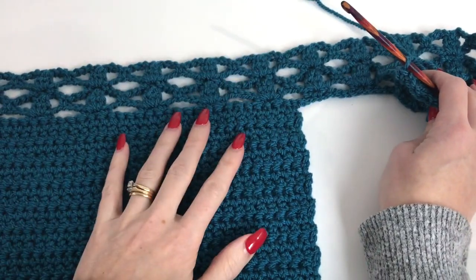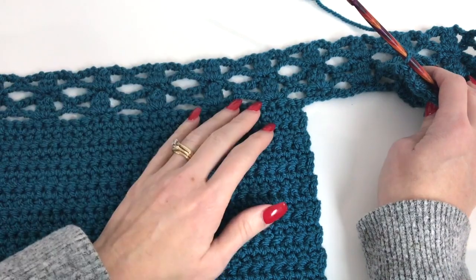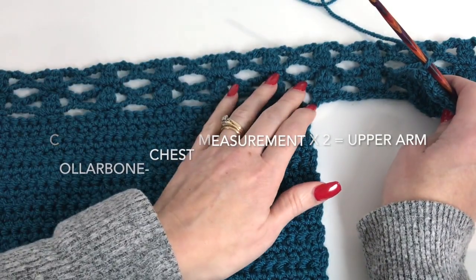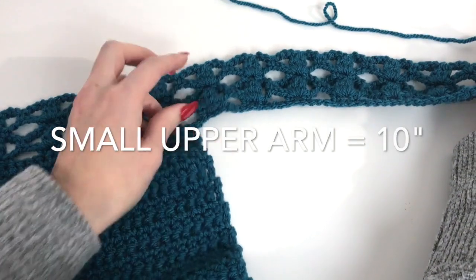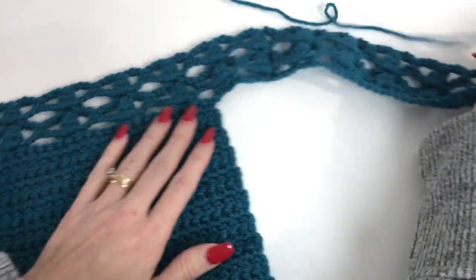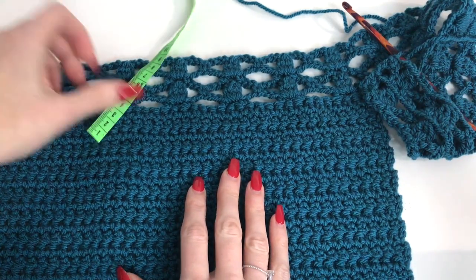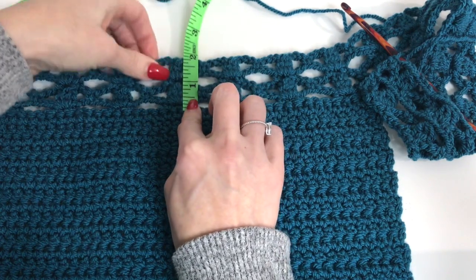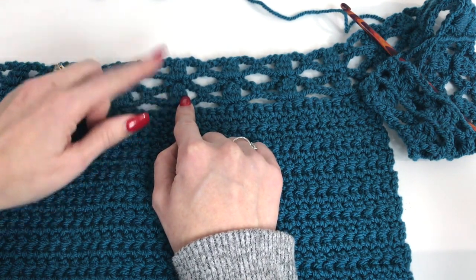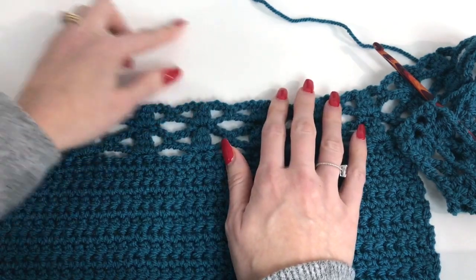Now, this is also going to be your armhole depth. So depending on what you need for your arm, you may need to go a bit bigger. So it's good just to measure and you will get a little bit of stretch. Our sleeve is straight throughout, so it will be tightest up at the top here, but then loosen up as you get down to your 3/4 length piece. So right now I should be measuring about 2 inches. Yeah, that's about 2. So what I want to do is make sure that I have a 5-inch mark. And then once I've worked that up, we can meet back and I'm going to show you how to do the neck opening.